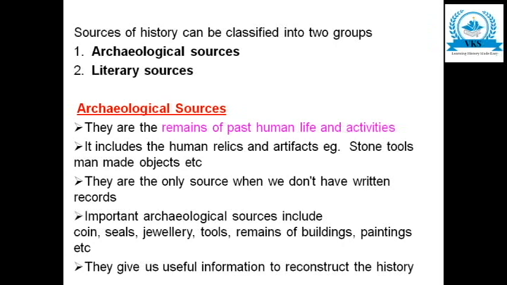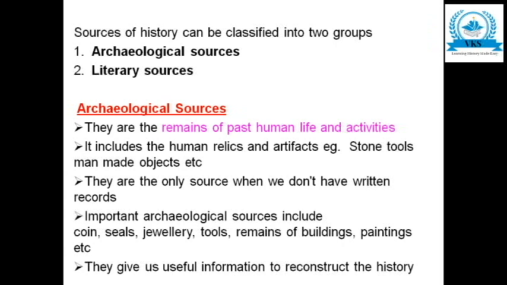So first of all, what are archaeological sources? Archaeological sources are remains of past human life and activities. As we all know, history is a reconstruction of past. So archaeological sources are the remains which past human life and activity have left behind. It includes the human relics, artifacts, etc.